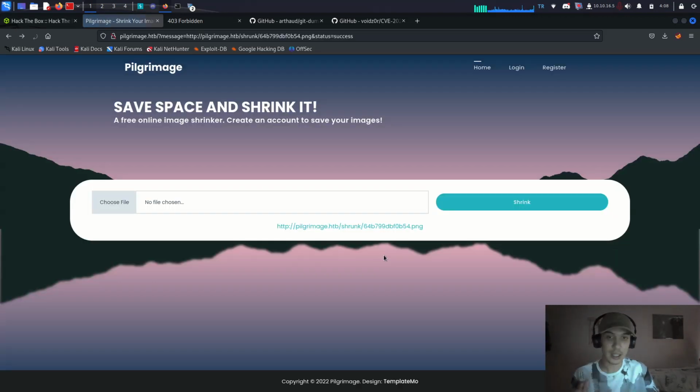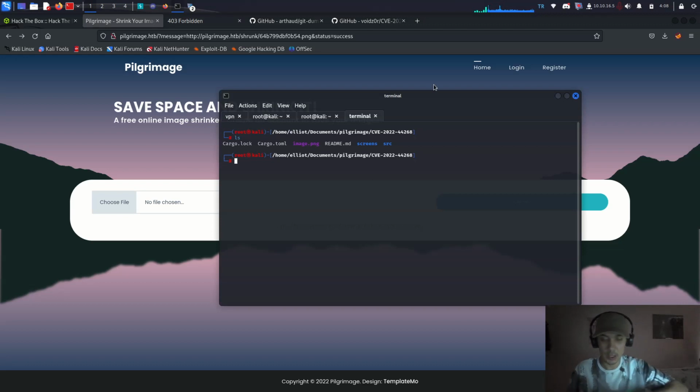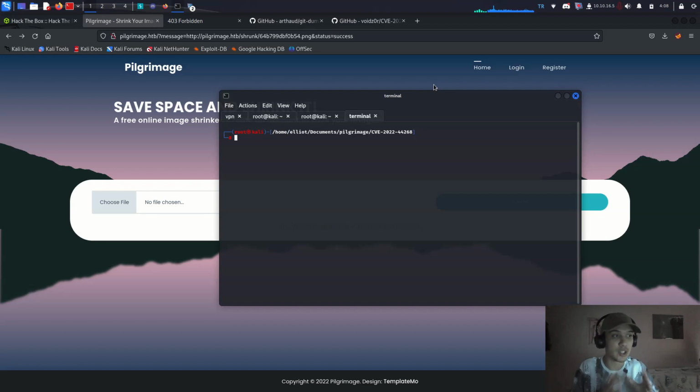It's actually giving us something like this URL. So what is it about? We are uploading some PNG file here, and then it's giving us the directory is shrunk, and the shrunk file is the PNG file saved with this random number and random words, right? That's really cool. So now it's time to use it with the payload PNG.